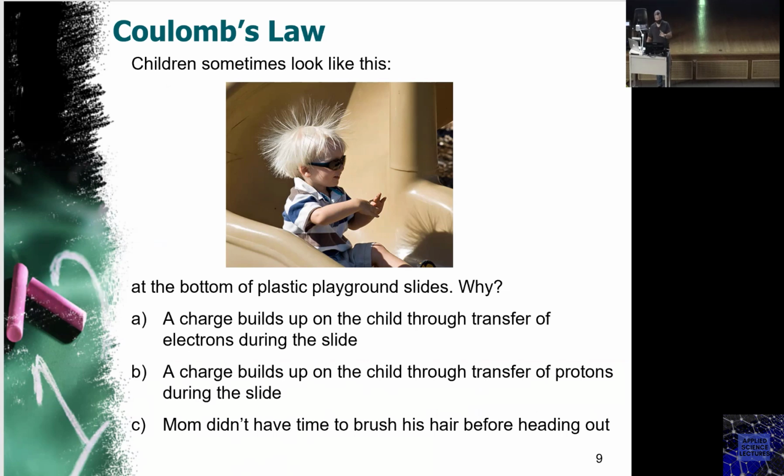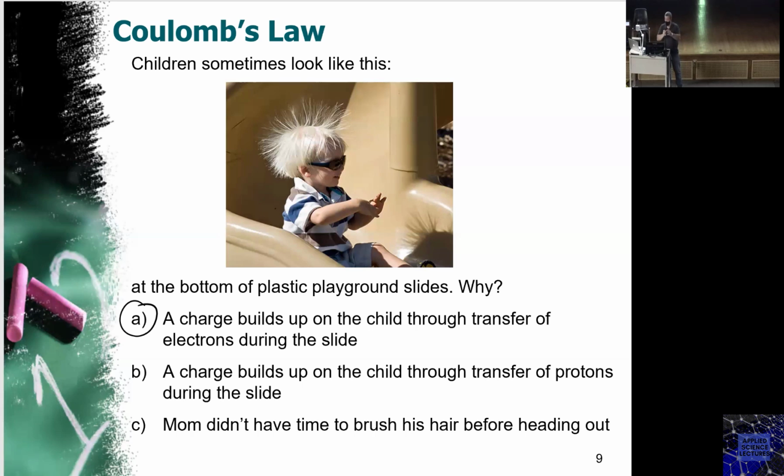A and a little bit of B, and a little bit of C. Maybe C helped that phenomenon to be exaggerated this way. Okay, so the answer is A, because the particle that jumps from one object to another is the electron. Protons do not move. Protons are locked in the nucleus, right?